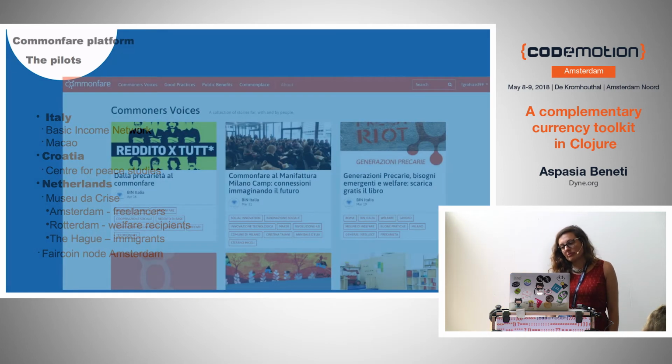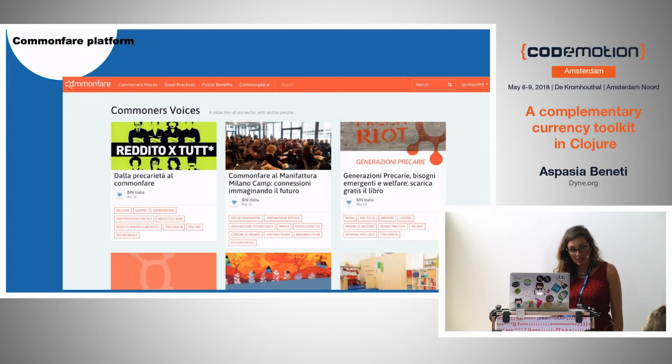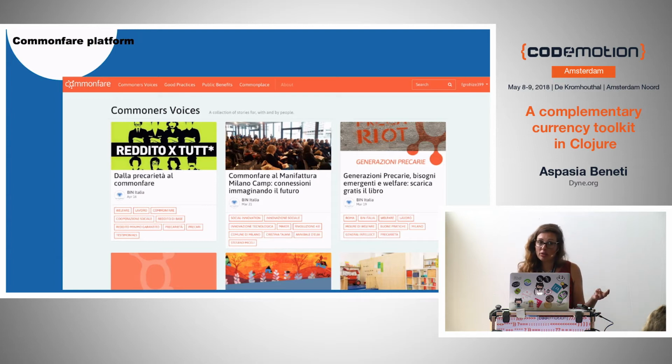Because of all these pilots, we have to make something that is suitable for all these different needs and all these different communities. I will present just 3 of the pilots to understand the complexity of the problem. The first and most obvious is the platform itself. All the participants of the Common Fair platform will have a wallet. There we will try the basic income, so they will receive income on a monthly basis according to their activity, and we'll try reward SIMs to see if we can make people use this platform even when the project is finished.